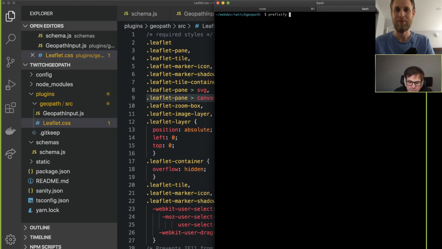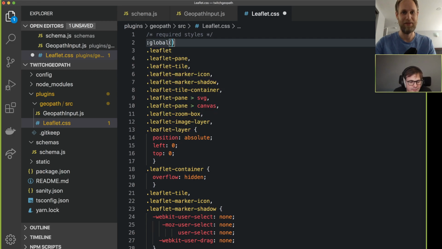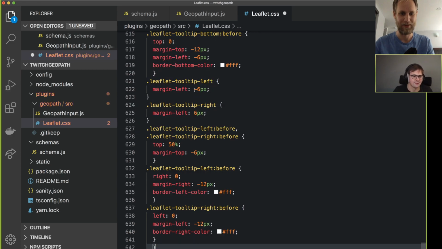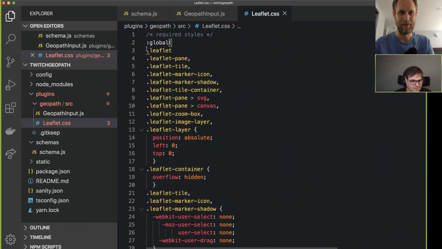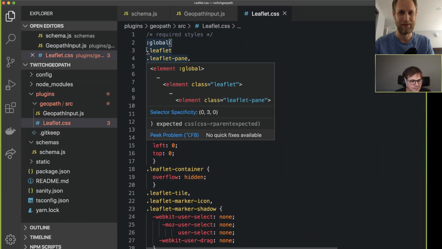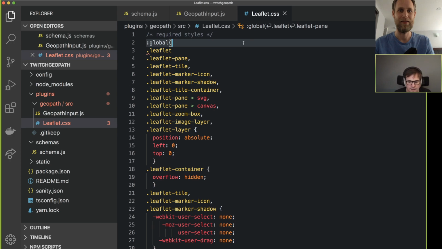So Daniel is saying that you can wrap everything in global. Can I? That's news to me. Can I just do that? It complains at least. Is this the way of doing it? Global and curly brackets. Oh, right.